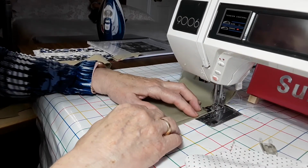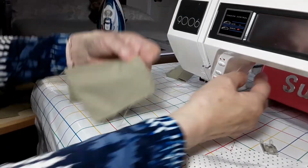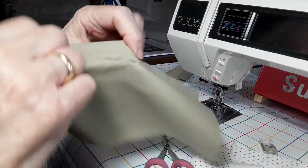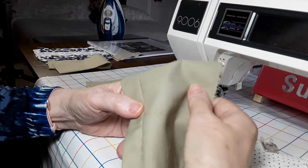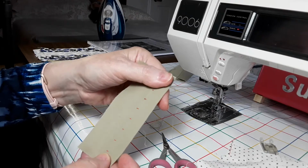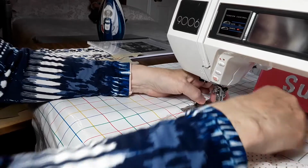So you can see, hopefully you can see that. And then you pull it out like that. And when you press it, if you had the right color of thread with that, you press it and it looks like that. Now that's another way of doing it. I'll take this foot off and put my other one on.